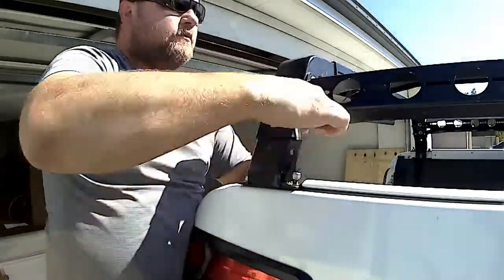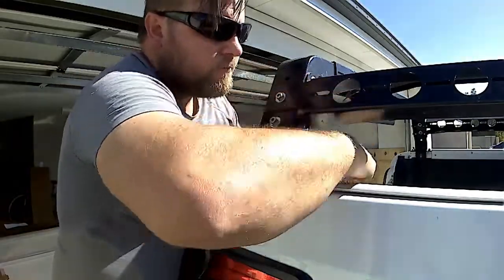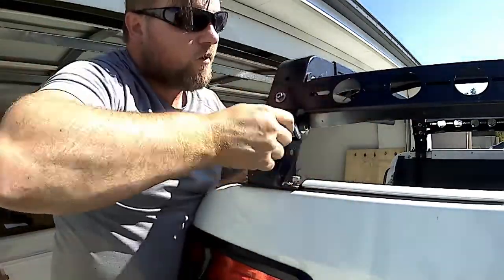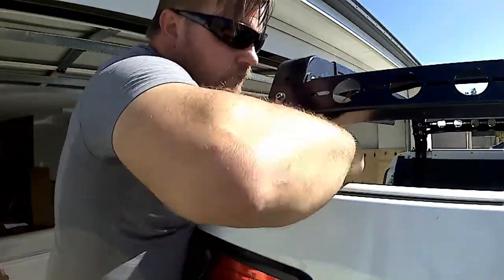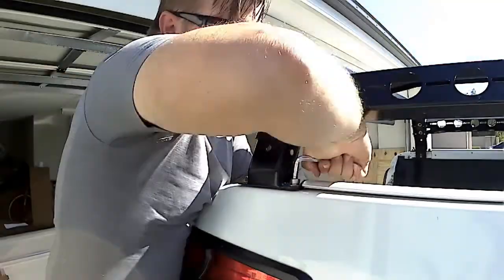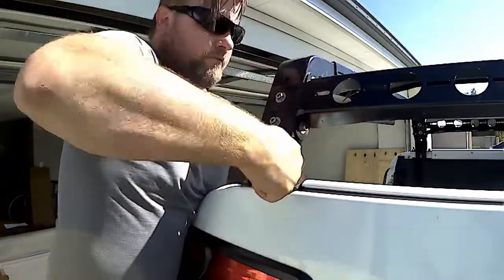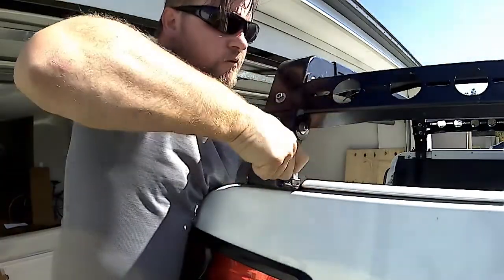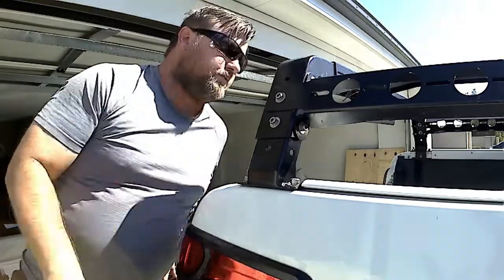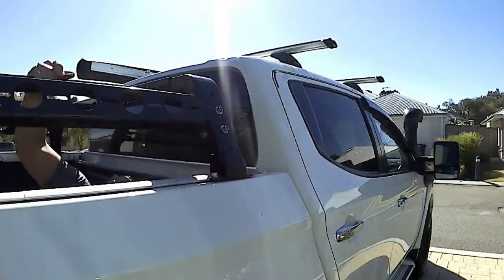These are the ones that are really annoying to do because they are really long, so it takes you a long time to do them up. So this is why I'm saying you make sure you do all this sort of stuff right at the beginning, so that you're not having to undo all of these things that took you ages trying to get them done up, just to be able to put some of this stuff back in later. That silver bit you can see that's to the side, that's the actual, I re-clipped that back on, and I did it by pop riveting it.